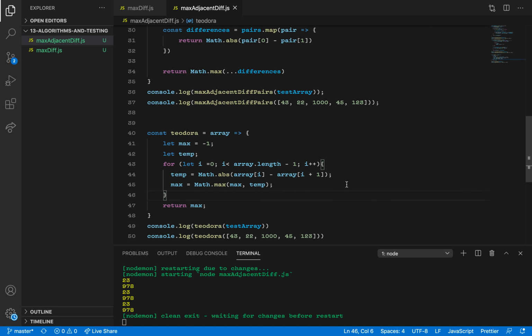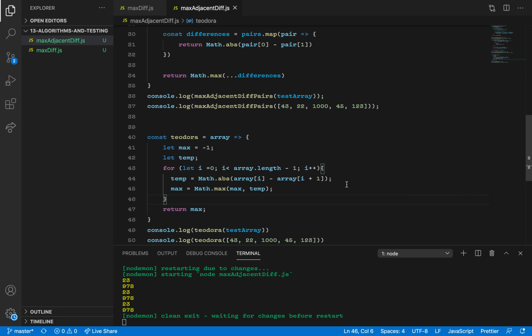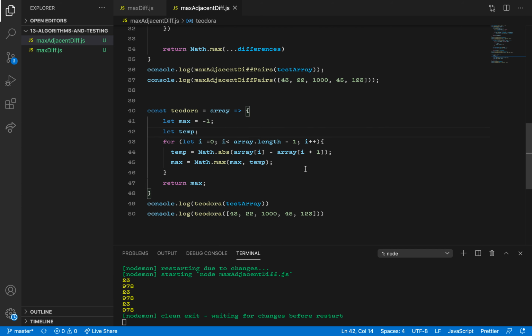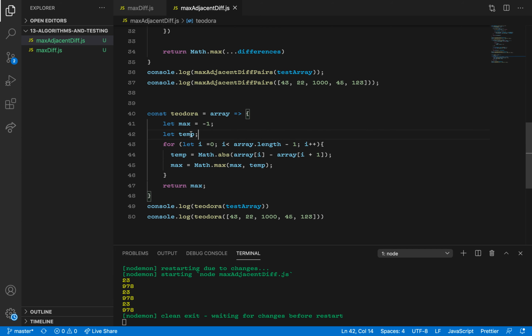Yeah, so that is pretty similar to how I did it. I don't really think we need this temp variable, but it kind of makes it readable. I probably would avoid calling it temp, and in fact you can have it inside that for loop. So you can simplify a little bit.